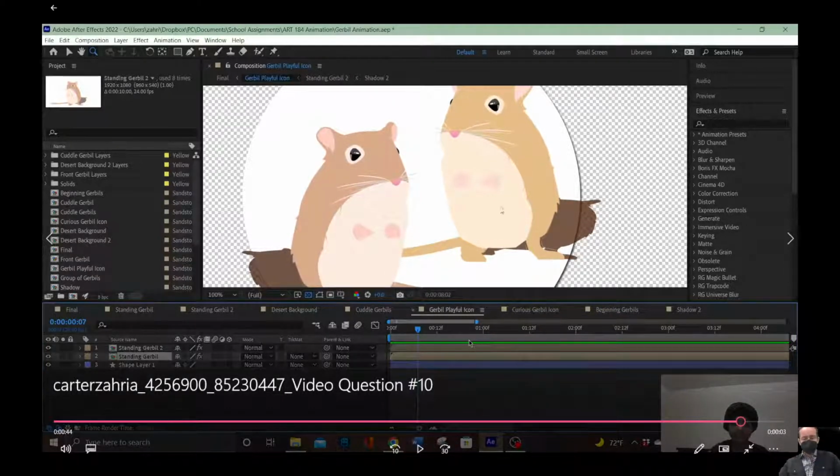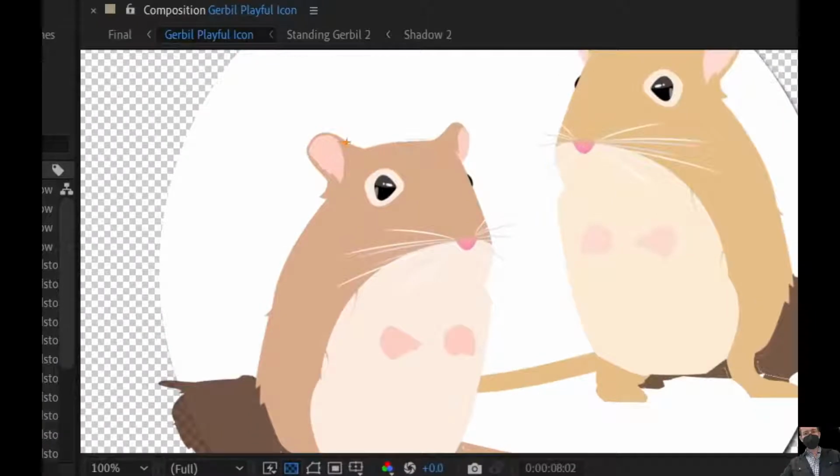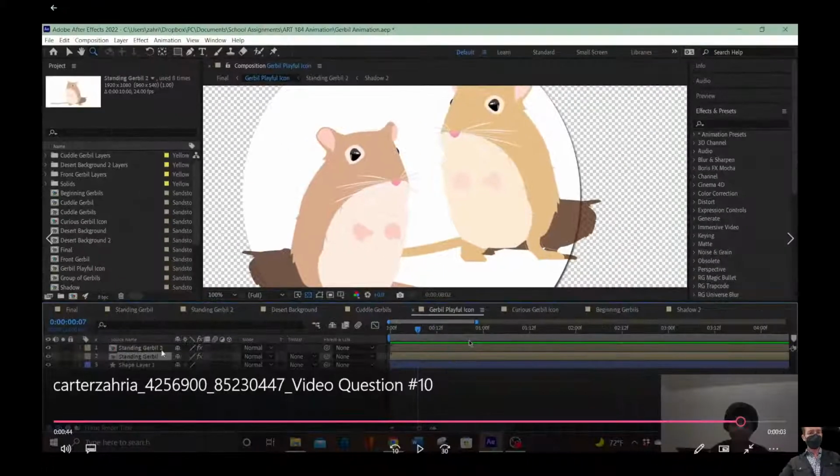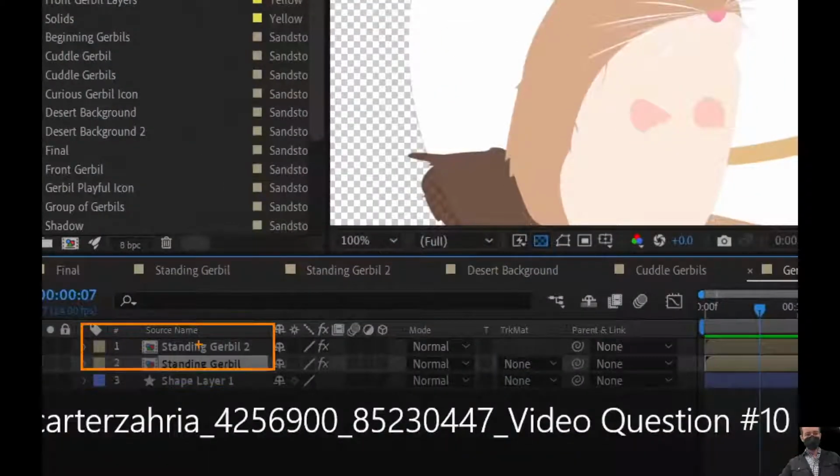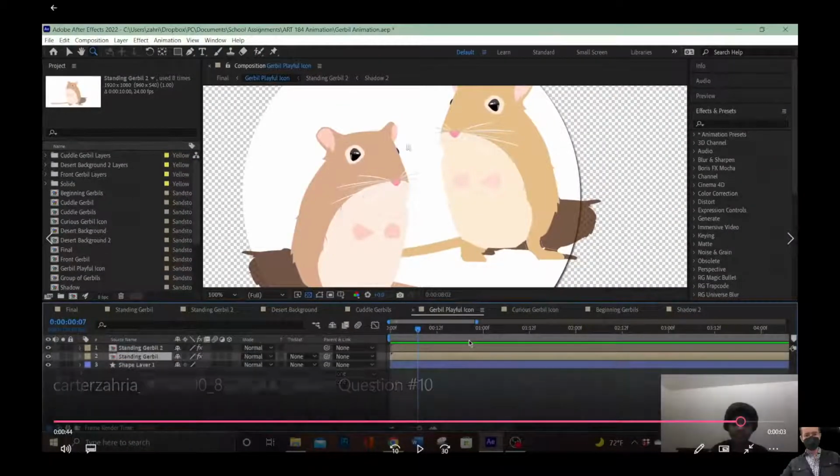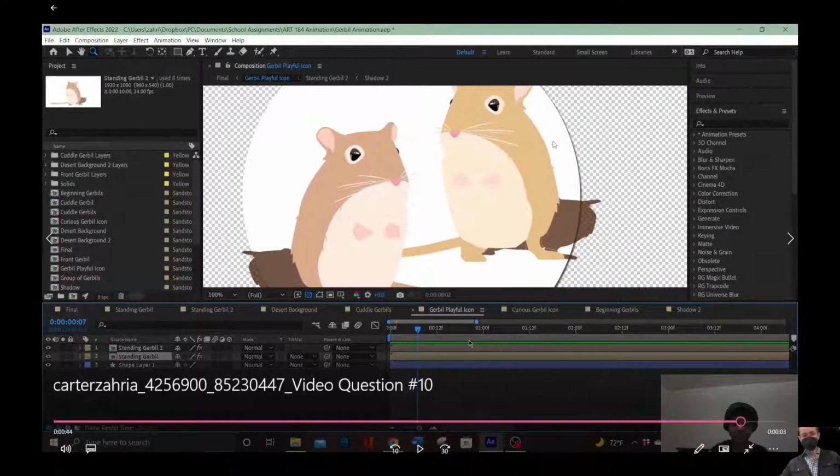Zaria, it's hard to see. I haven't seen that happening to other students. Do you have something besides a drop shadow layer style on there that's doing that? I would need you to drill down more on your gerbil comp so that I can see exactly what the layers are there. I can just see that you pre-comp the whole thing.